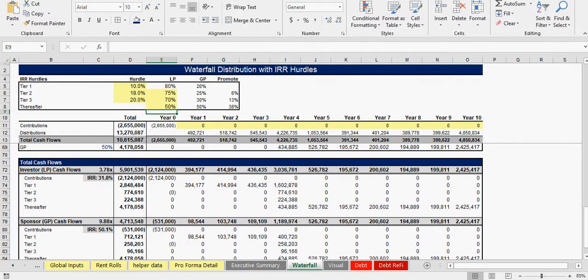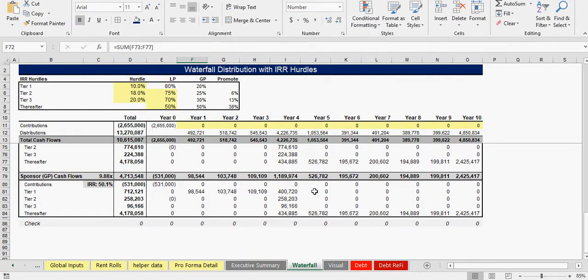And then at the very bottom, we see the final summary. So this shows you, okay, here's the investor, here's their total cash flow, and here, we calculate that by saying, okay, here was the amount of money they contributed. They got back this amount in tier 1. They got this amount back in tier 2, tier 3, and then the final split was split like this. And you add them all up for each year, and that was how much the investor gets. Same thing with the sponsor.